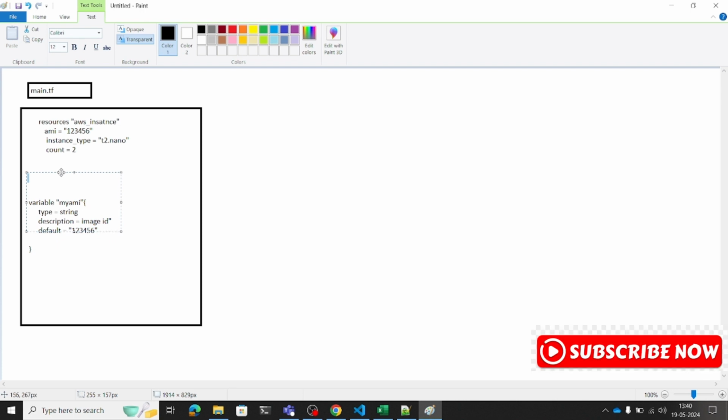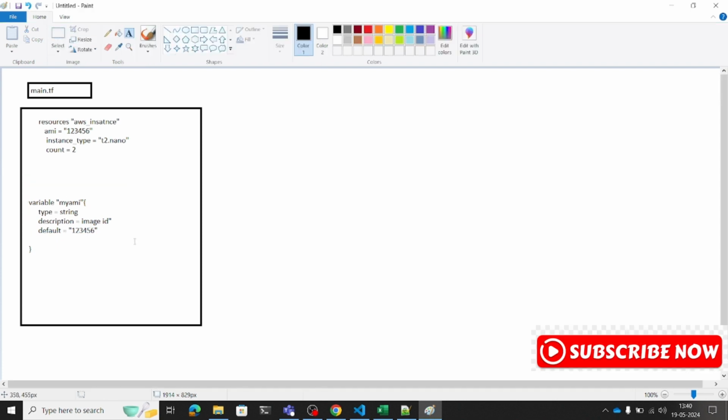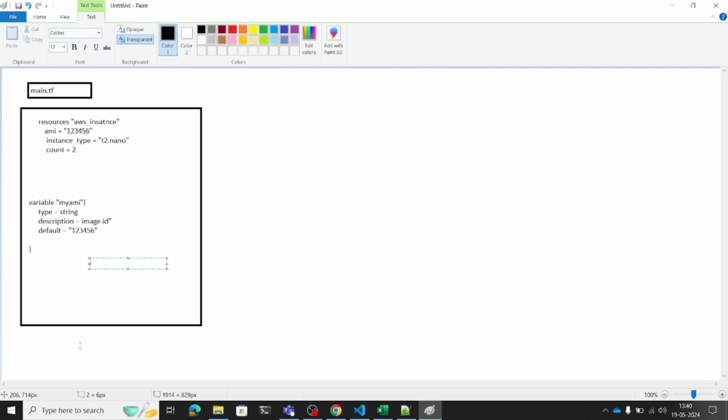It's not working, no issue. We'll now create one for instance type. For the instance type also, I'm writing variable, then here I can write instance_type.